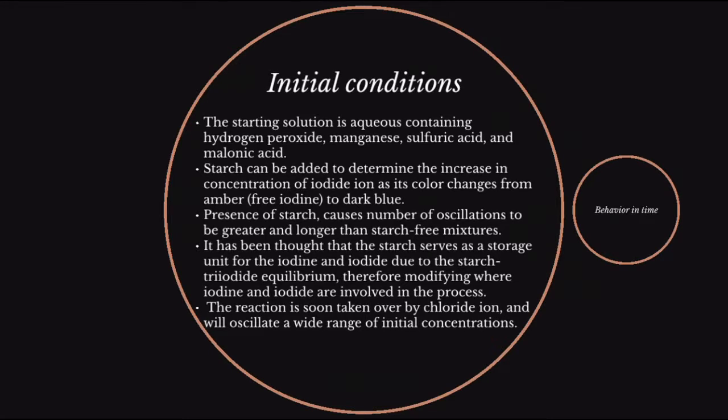However, the presence of starch causes the number of oscillations to be greater and longer than in starch-free mixtures. It has been thought that the starch serves as a storage unit for the iodide and iodine due to the starch-triiodide equilibrium, therefore modifying where iodine and iodide are involved in the process. The reaction is soon taken over by chloride ion and will oscillate over a wide range of initial concentrations.